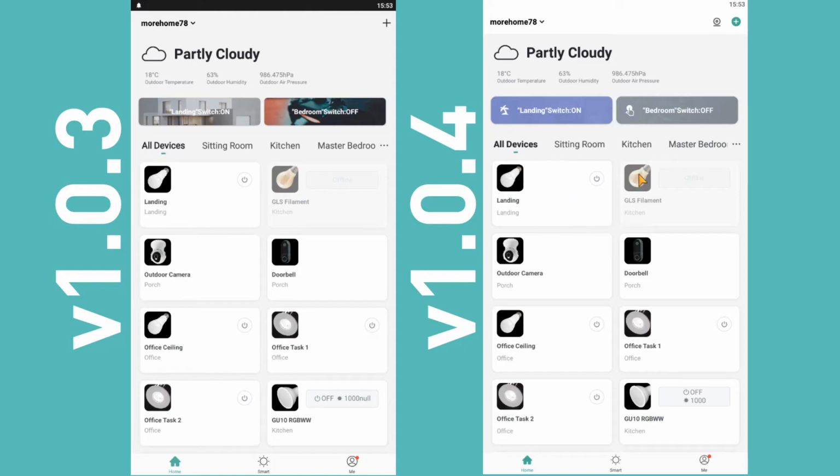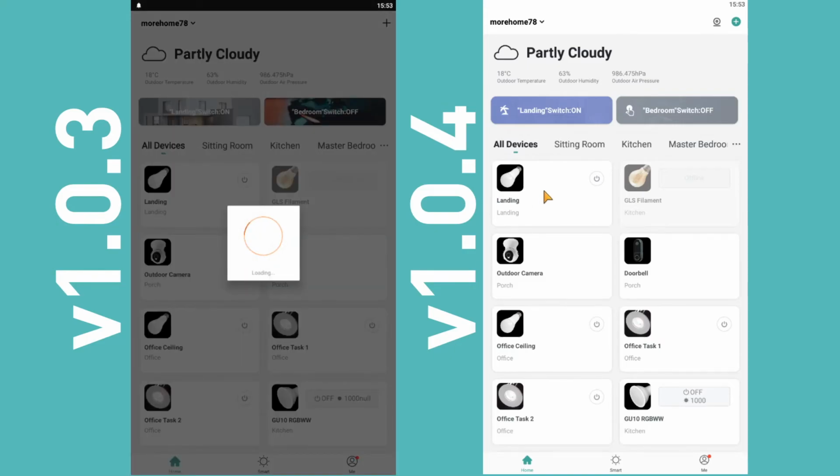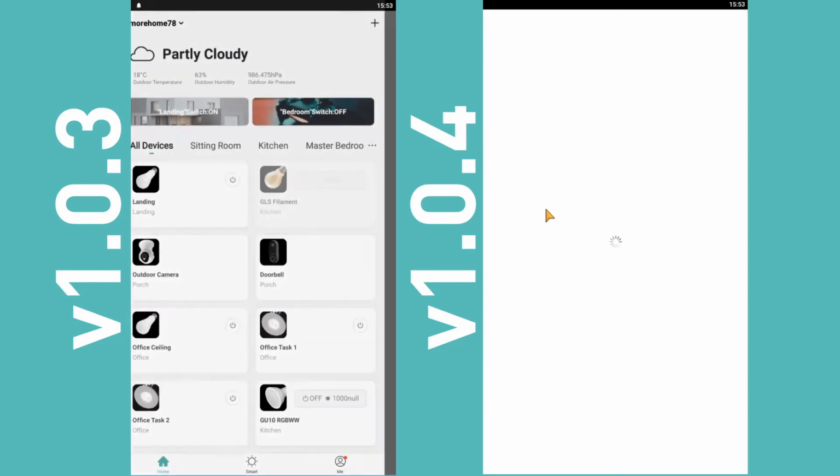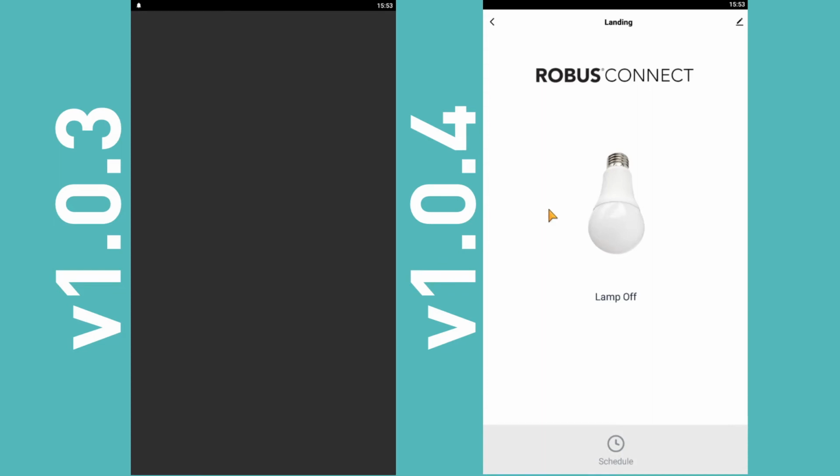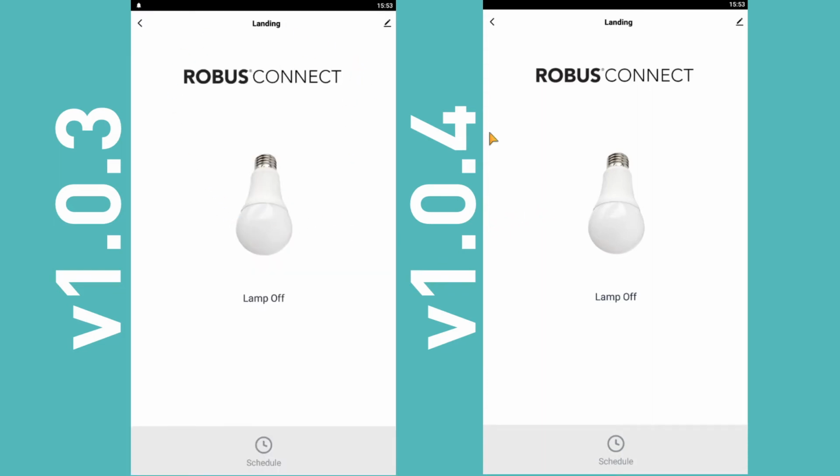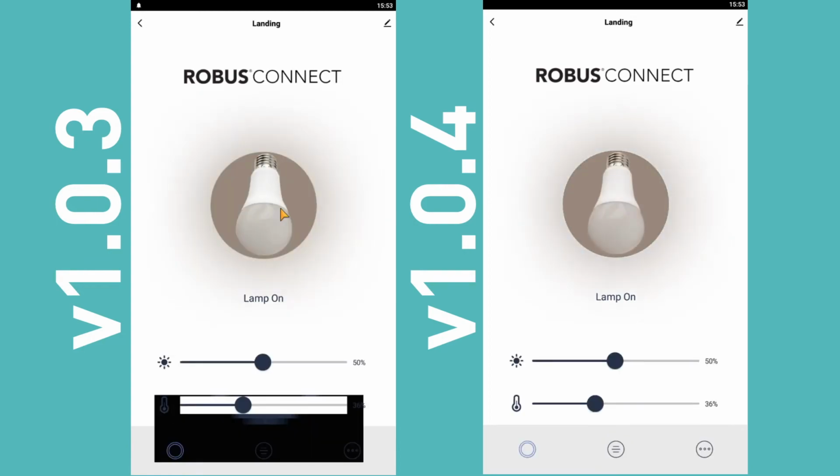And then one other nice little change, if we just click through to the landing light. So the UIs are identical.